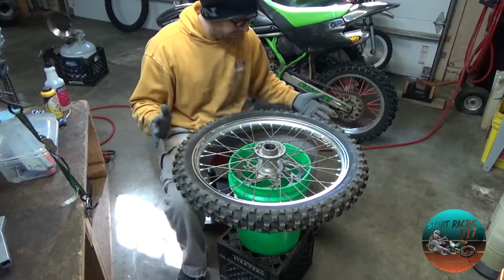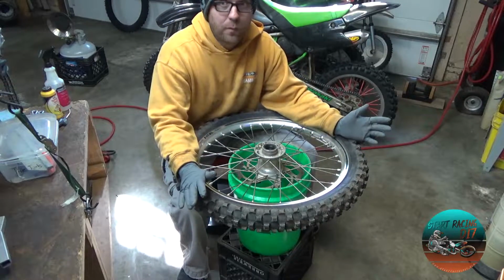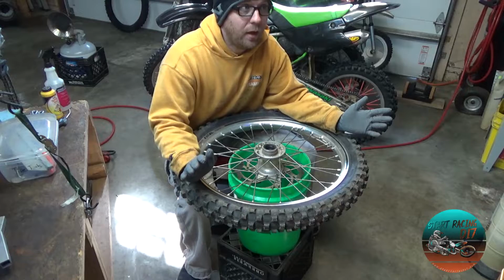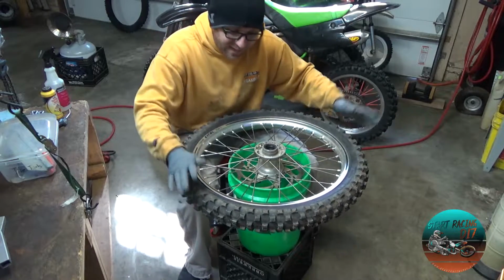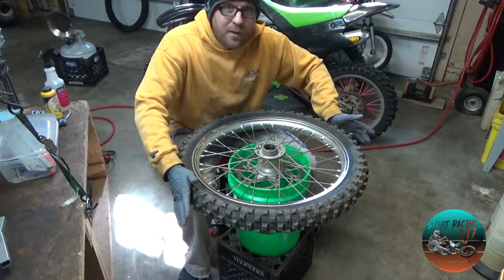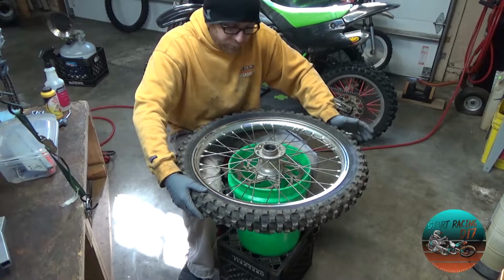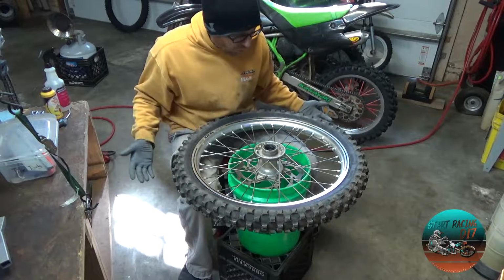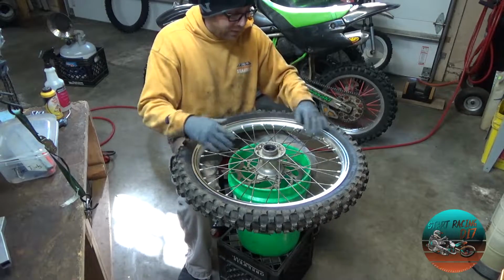Step 1, obviously, you let all the air out of the tire. It is cold right now. It's February 13th. So the other thing you wanna make sure is that this tire is not freezing rock solid hard. I just brought them into my house, put them in my washer and dryer room. The heat from the dryer kept it nice and warm so that the tire is malleable. So, got the air out.